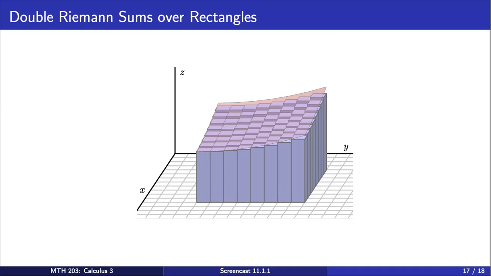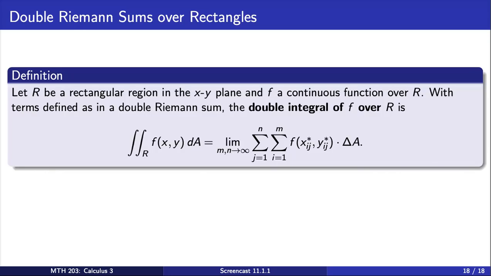This is a limit of the double Riemann sum that we were just looking at. And the value of this limit is called the double integral of f over the rectangle R, as we have defined here.